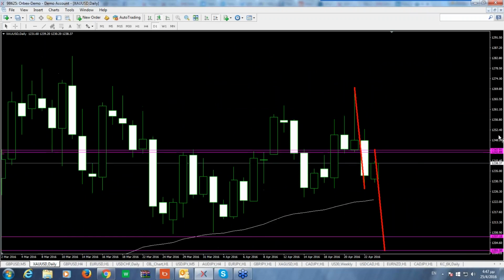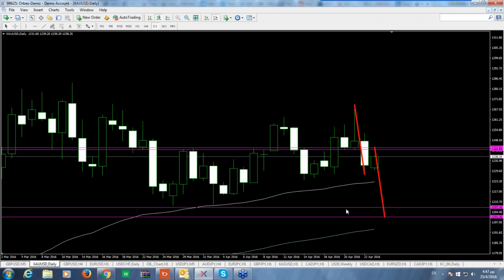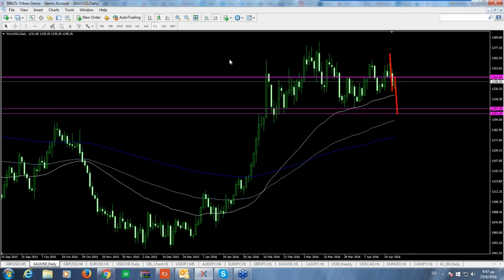See, just a few candles here to do that ABCD downwards, but again, it's concentrated in a range at the moment for gold. It's concentrated in this area here. So there's a lot of consolidation going on, a lot of thinking, a lot of uncertainty, even with gold. That's the range here.